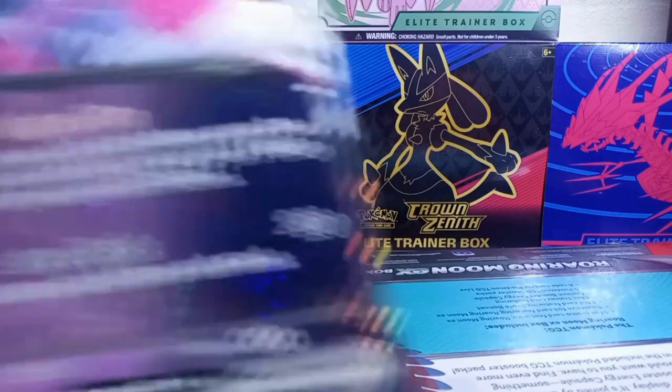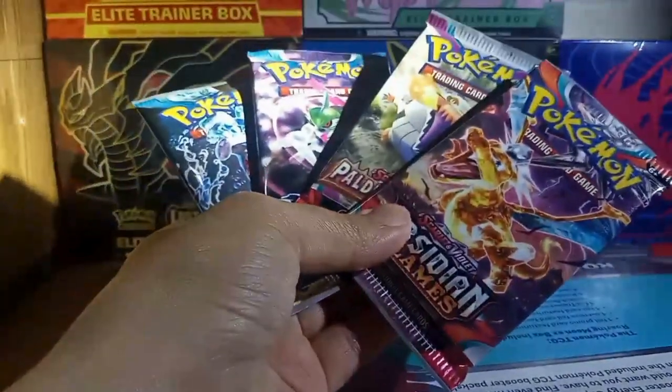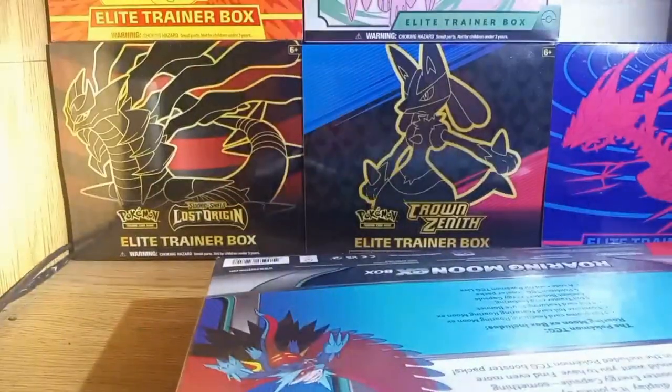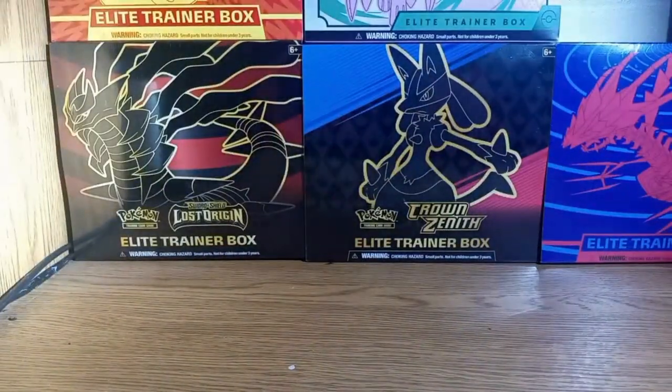And we got us the Giant Jumbo Iron Valiant Card. And it comes with four packs. Two Paradox Rifts, one Paldea Evolved, one Obsidian Flames. So that's the lineup. Okay, so that's for that one. Might as well open this one, just to have them both open and have more space on my table.